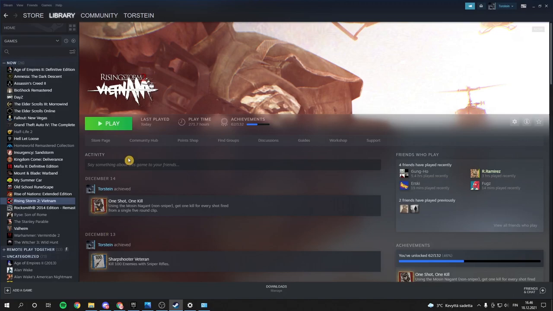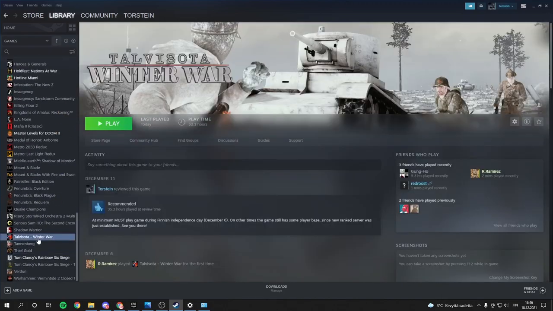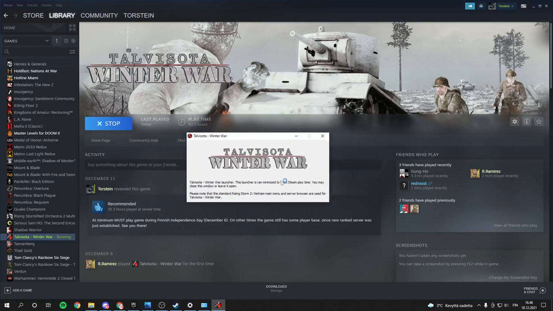To launch the mod, you can simply launch Rising Storm 2. There is also another icon for the Winter War. You can also launch it this way. It will simply start up Rising Storm 2. The only difference is that it will also launch this kind of mini program that tracks your playtime during the Winter War.